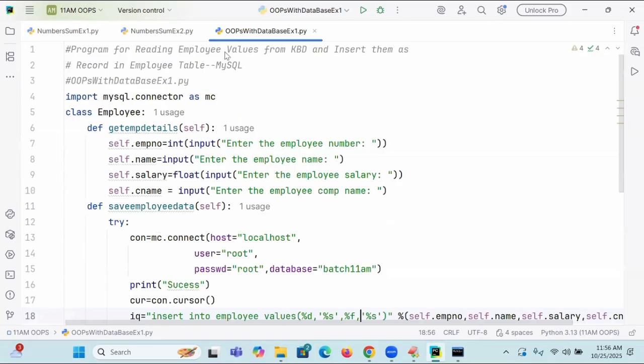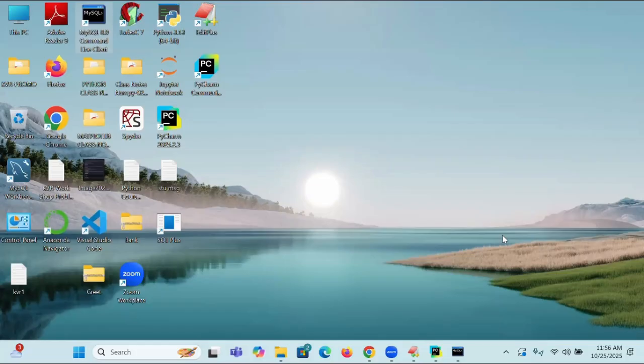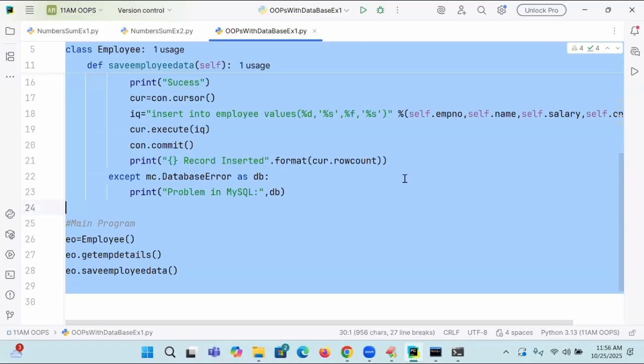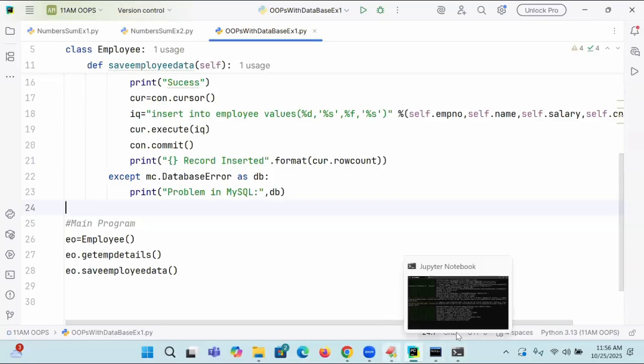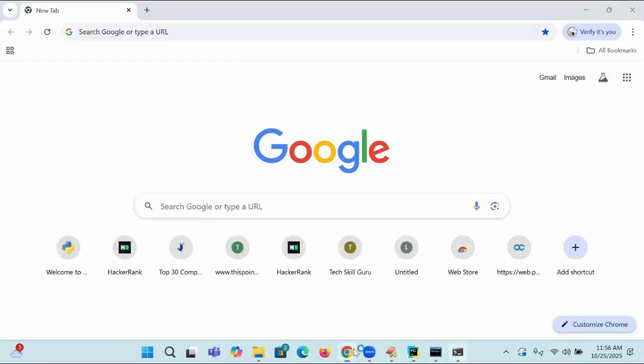Already in the last class when we executed, there was some problem. The error is coming; executed with zero exit code is not coming. If you try to execute in your system, 100% it will come. Let me go to this place here. I will show you the result at any cost today.